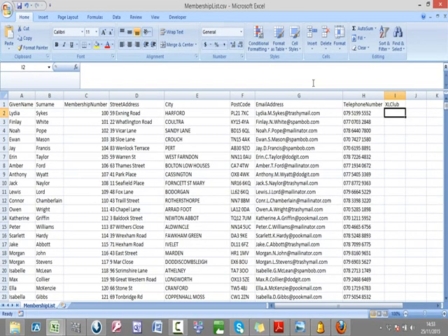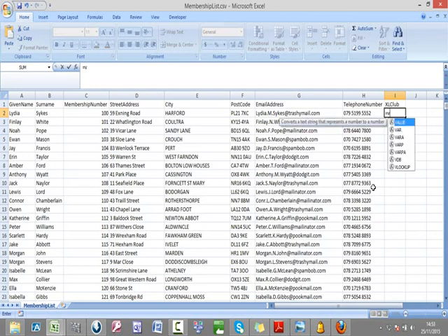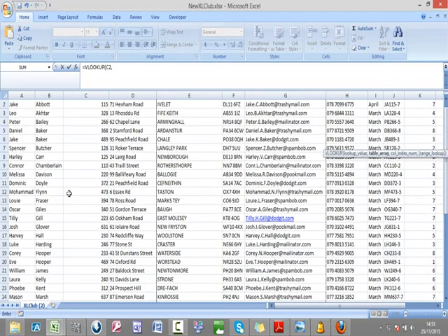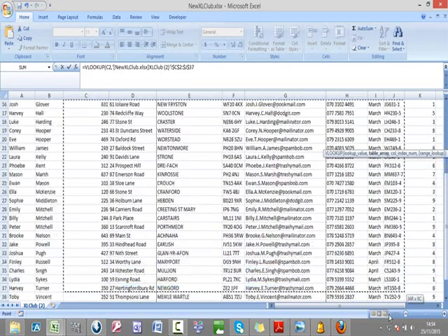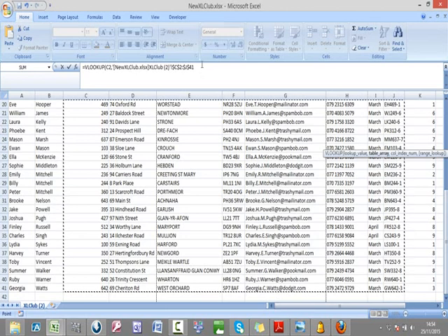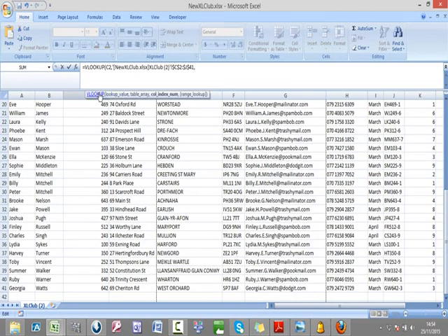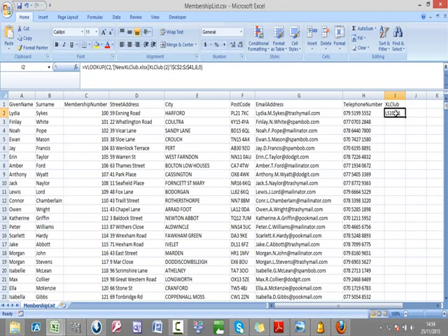I'm sitting in the membership list file now. What I need to do is start a VLOOKUP. Our lookup value obviously will be the membership number. Then our table array will be this. Remember we must select from this membership, including up to this club ID. Then our return column: if you count the columns, we started from here, 1, 2, 3, 4, 5, 6, 7, 8. So the return column index number is 8. It has to be an exact match, so that will be 0 or false. I press enter, and I'm getting it.